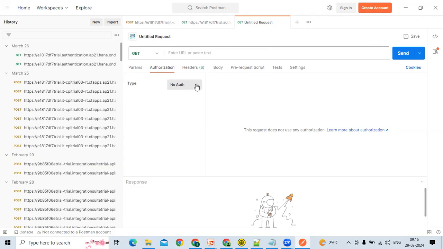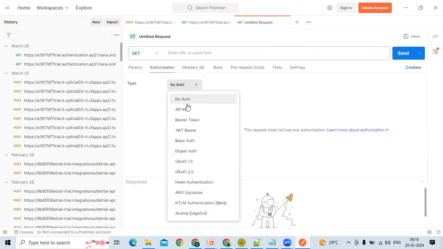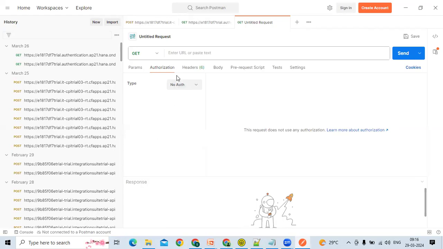We have many options here: API key, bearer token, basic auth, basic authorization meaning username and password, OAuth 1.0, OAuth 2.0, like that. As of now, what we discussed is OAuth 2.0 and also basic authorization, these two. And then headers.